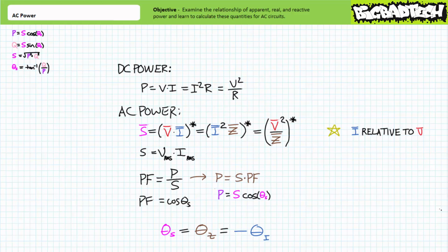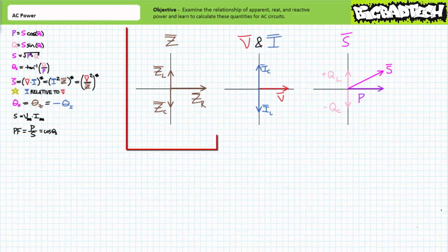This is where it's helpful to think of electrical properties using different yet related domains of complex numbers. The first domain is the impedance domain, where all positive real horizontal x values represent resistive effects. All positive imaginary vertical y values represent inductive effects, and all negative imaginary vertical y values represent capacitive effects.